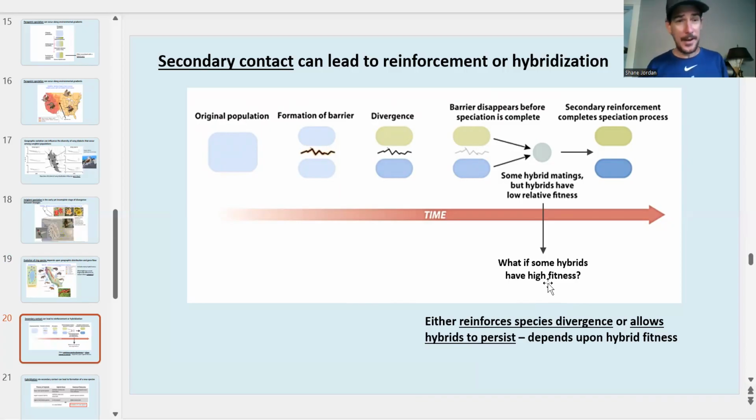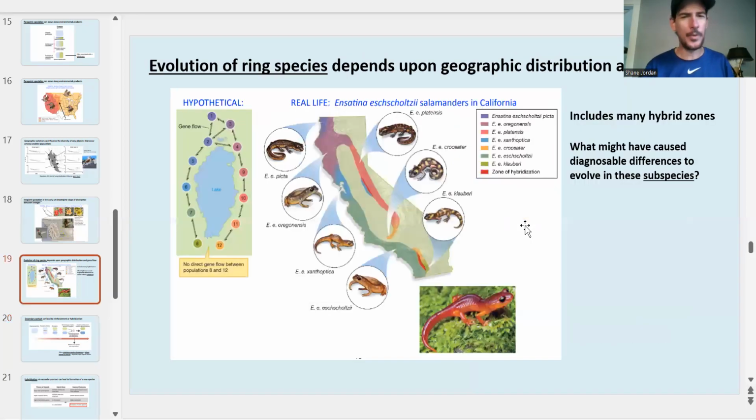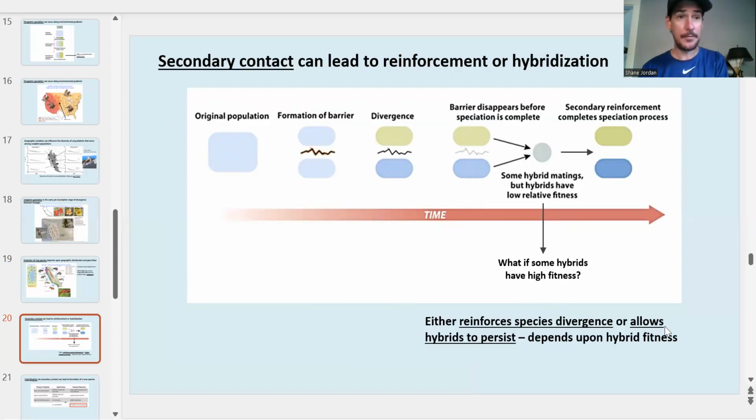And this might allow this hybrid population to persist and lead us to determine that, hey, you know what? Even though there's been divergence between these two populations, and some level of reproductive isolation between them for presumably long periods of time, they can still come back together and breed and produce perfectly healthy offspring. And that is kind of what we're seeing going on with these ring species, at least the populations of them that are distributed closest to one another. There's not strong reproductive isolation between them. And so hybrids can form.